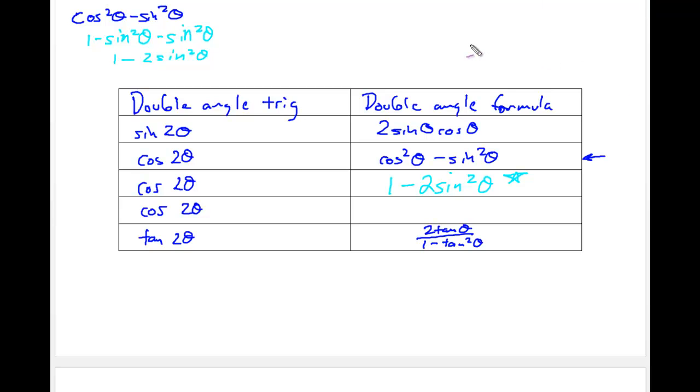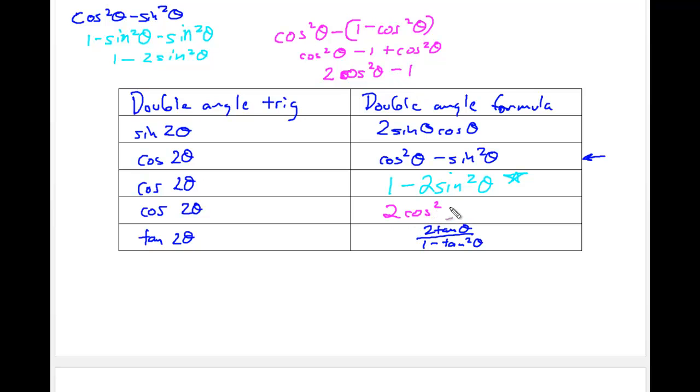Now let me change colors one more time. And let's say I start off with the formula of my cosine squared theta minus sine squared theta, but I rewrite sine squared theta in terms of cosine. So this would become cosine squared theta minus, now this is in parentheses here, 1 minus cosine squared theta, because this is an equivalency from our Pythagorean trigonometric identity. Now, if I distribute the negative here, I get cosine squared theta minus 1 plus cosine squared theta. And most books rewrite this with the cosines in front. Cosine squared theta and cosine squared theta is 2 cosine squared theta minus 1.